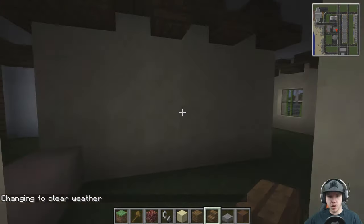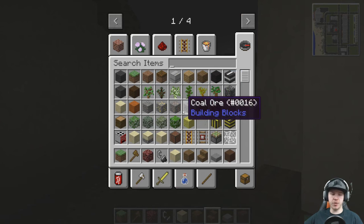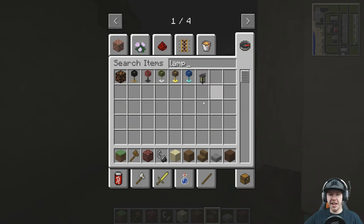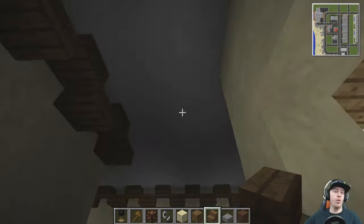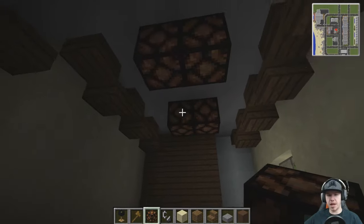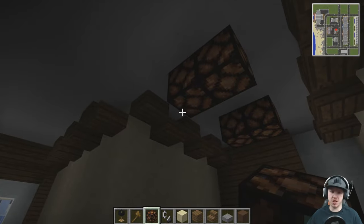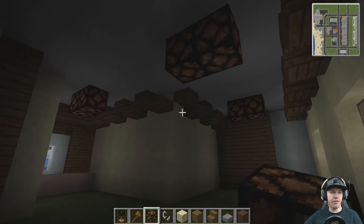Weather clear. Getting dark — we're gonna have to start thinking about lighting. There are a few different options: torches, redstone lamps, glowstone, beacons, and things like lamps and tall lamps. I think I like the black ones for some corner ones, but I'm not going to use the regular lamps — we've used those in a lot of interiors already. And I'm not going to use glowstone or beacons because we've done that a lot already. I'm going to use redstone lamps, because that's something we haven't done. We also have a nice void space above here in order to be able to power them. That one and that one — they blend in really nicely with the spruce, a really nice colour match. That should be all we need for the big lights in here, and then the rest we can light up with little ones.